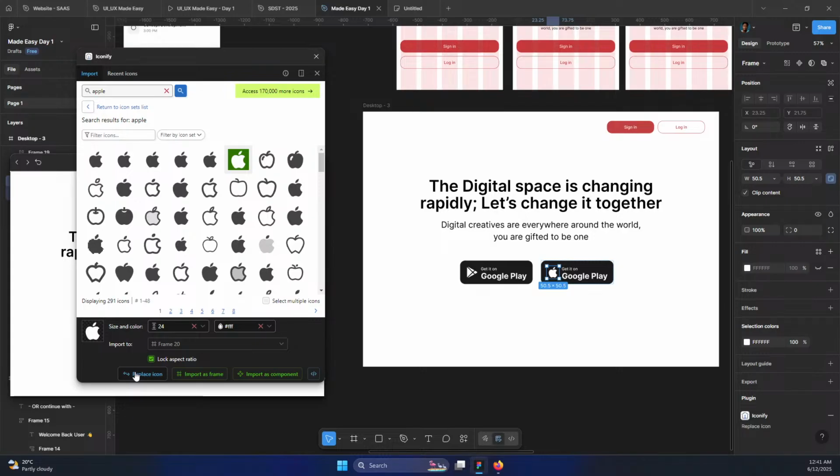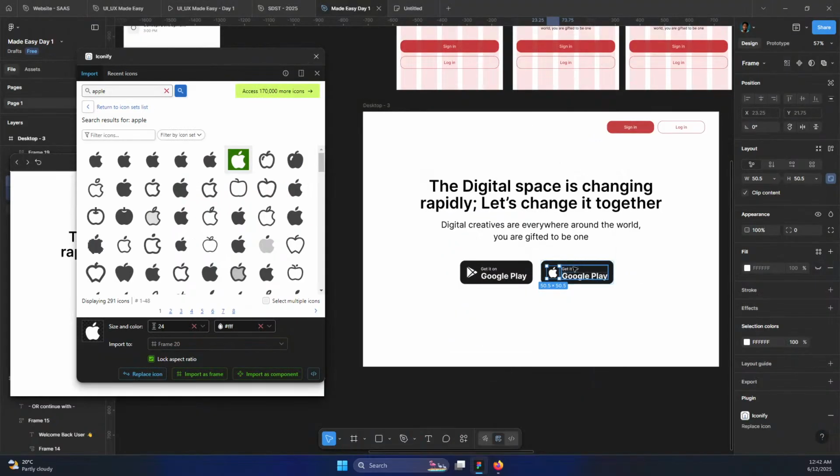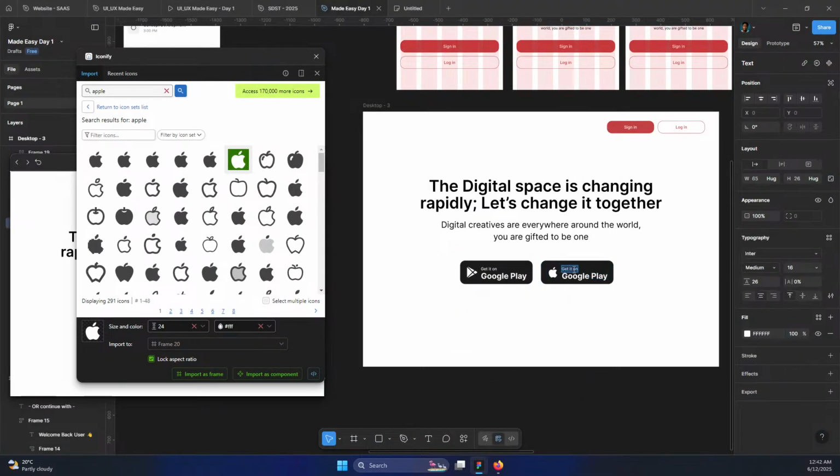Just follow the method and you get it. So you replace icon, and then you type the same thing we have here, which is download on the App Store. So you can just say download on the, you click on the second one, you type App Store.